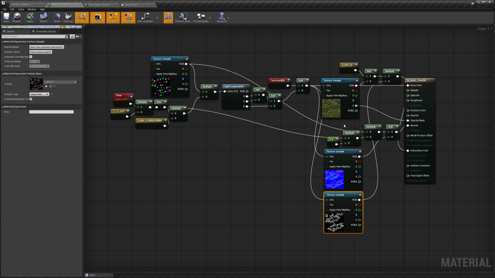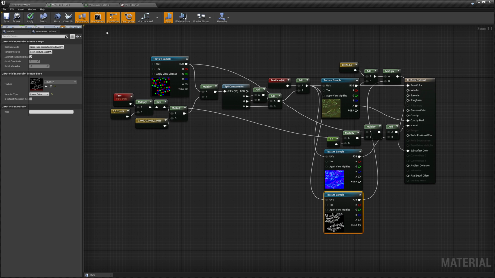And this is great because it means that with a single texture sample, we get the diffuse color, we get the opacity, we get the subsurface scattering mask, and we get the roughness, all for one single texture sample. This is gonna be great. Before we do that, there are two things that I wanna show you first.